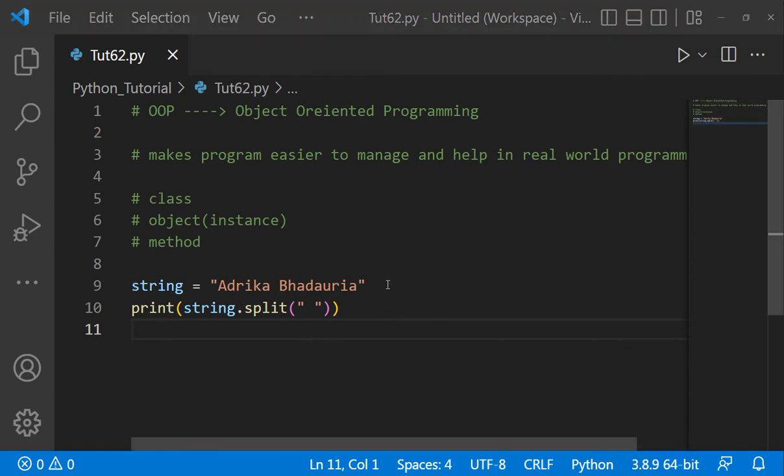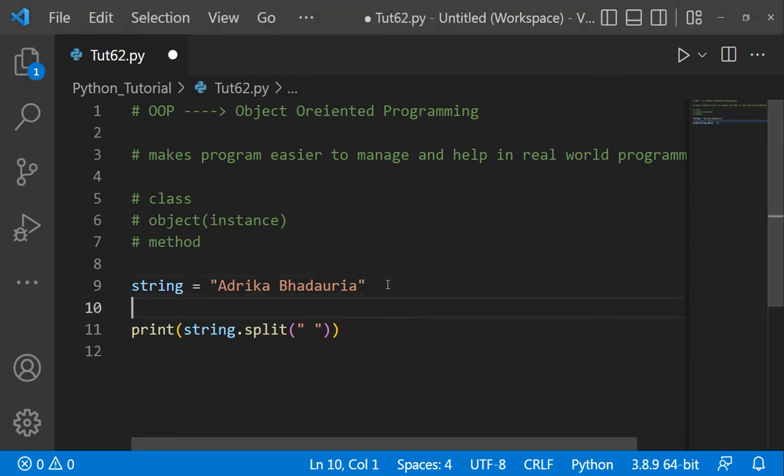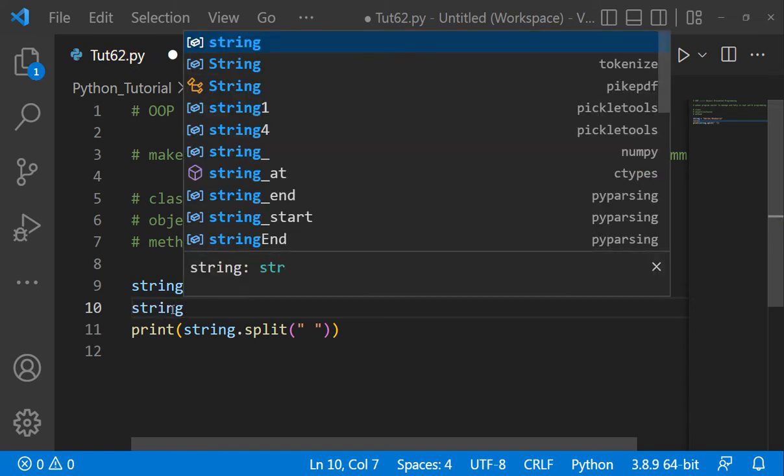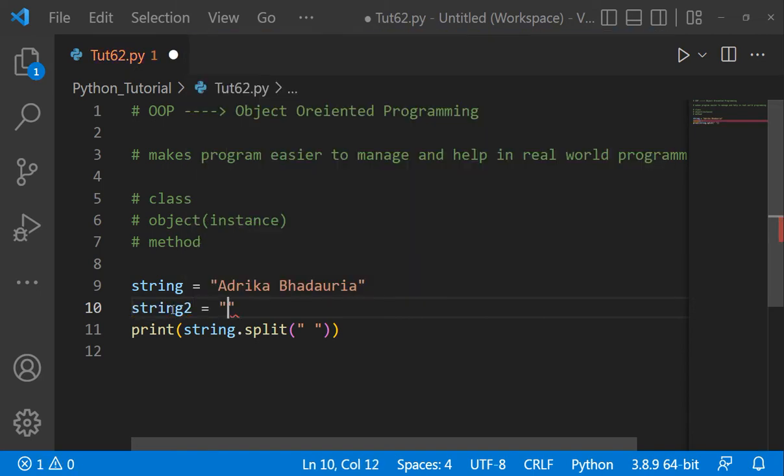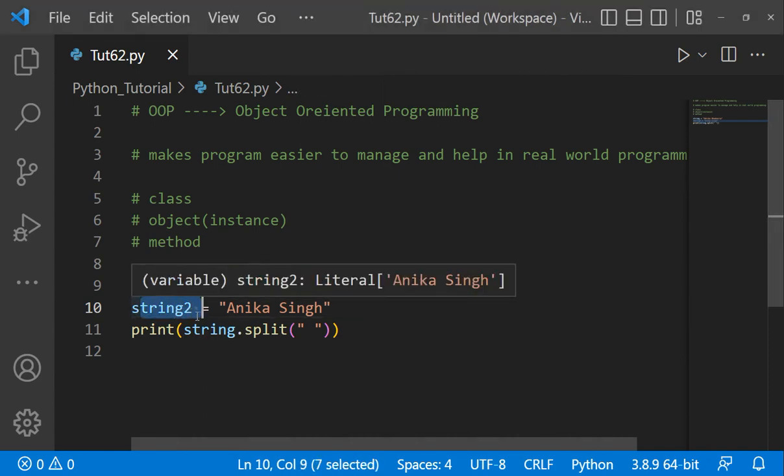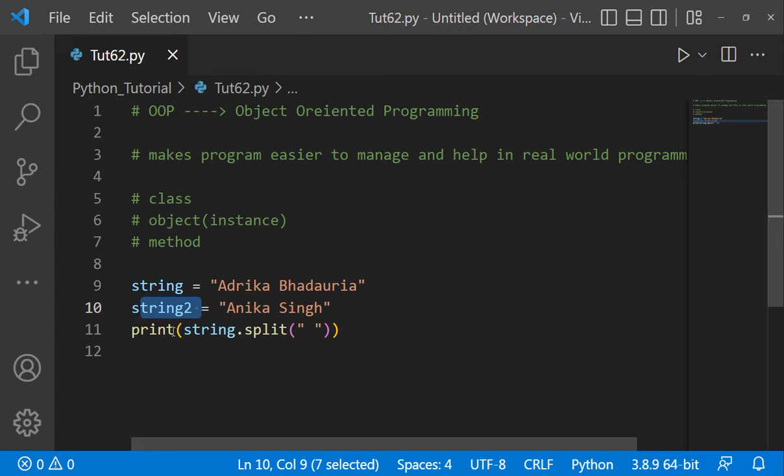So maybe it's a little bit new to you, but don't worry, you'll be okay with it afterwards. So here if I have string 2, okay. So now this string 2 is also an object of my class, right?